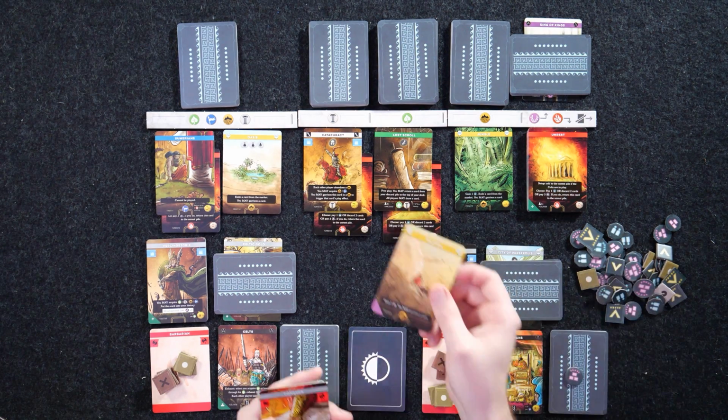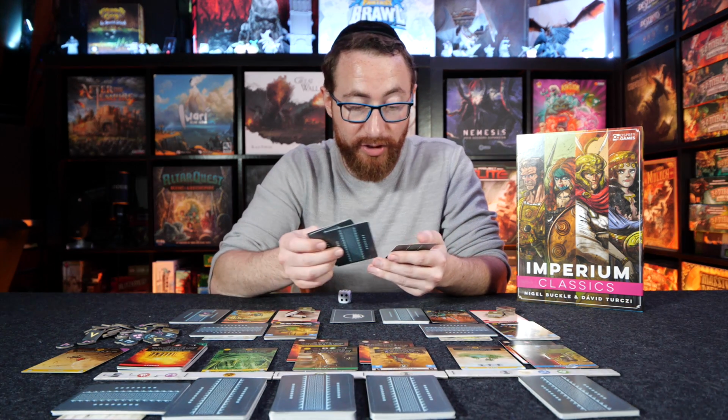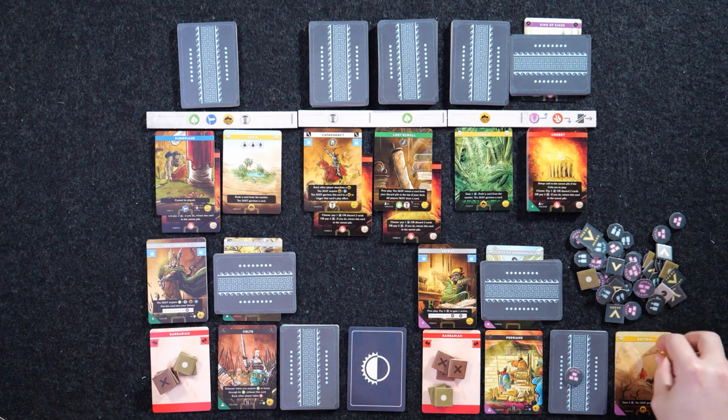Garrisoning a card is going to involve taking a card from my hand and putting it under one of those cards. You know, I want to keep with the Zagros over here. I think I'm going to garrison Prosperity. Prosperity rewards the other players. You don't have to garrison a card. I'm choosing to garrison a card. We'll just put it over here.